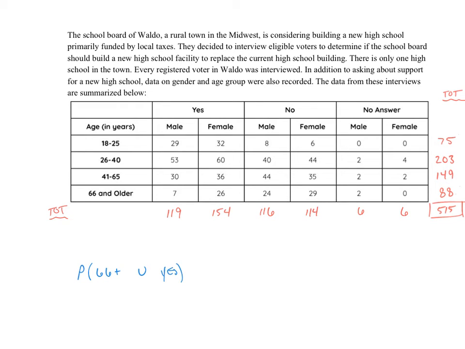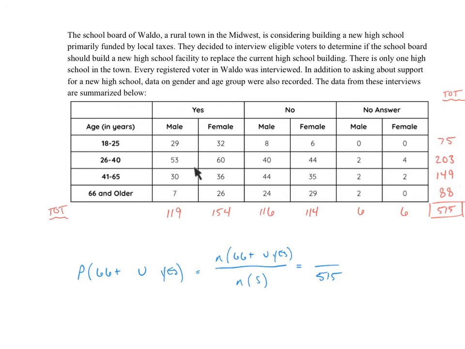So remember, we've got that addition rule formula that we can use here, and I'm just not going to use it in this case because we can see these numbers so clearly in the two-way table. So when I calculate this, I need the number of people who selected 66 and over or said yes, divided by the number of people in the sample space. There are 515 people in the sample space, so now I'm just going to go through and pick people who are 66 and over or said yes to the survey.